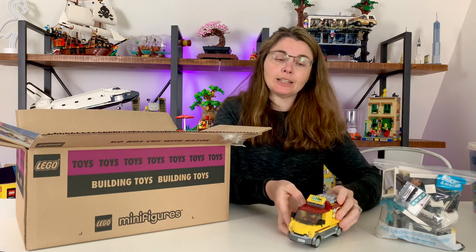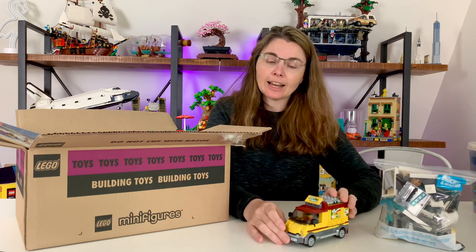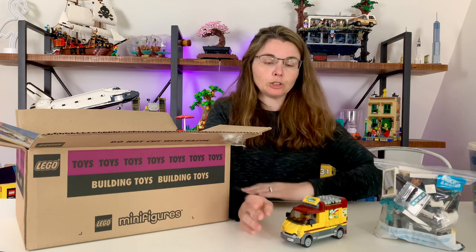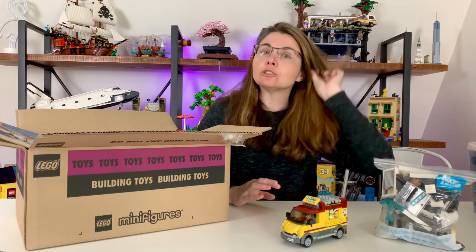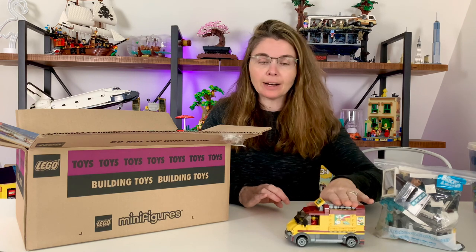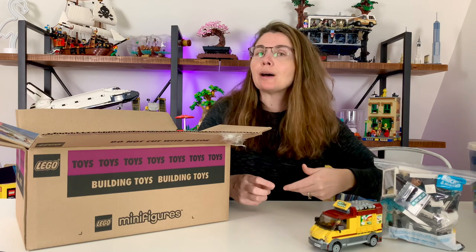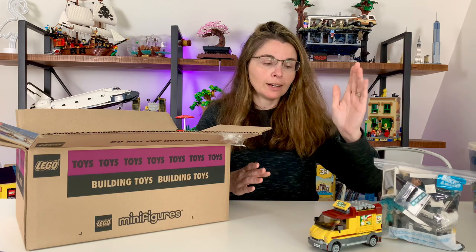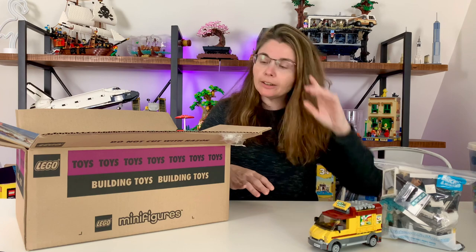I really contemplated heavily on that city crane that you saw. It was $180, and I have seen it at a better price, but then I would already have it in no shipping. But it seems super big for the city, and I have another construction set on my mind for the city, so I did pass on that. But I thought the pizza truck would look great. It looks like new, the best price with shipping I could get would be about $30, so I paid $15 for it. So I have it, it's built, it can go right in the city. I'm hoping to make like a food truck area.